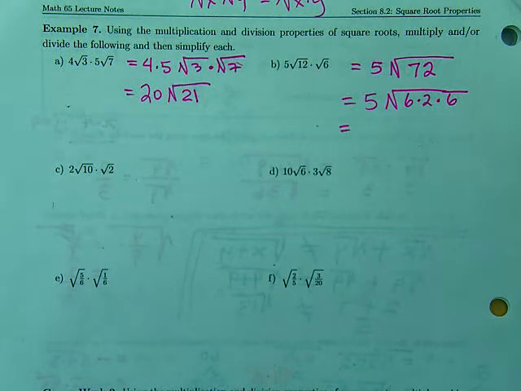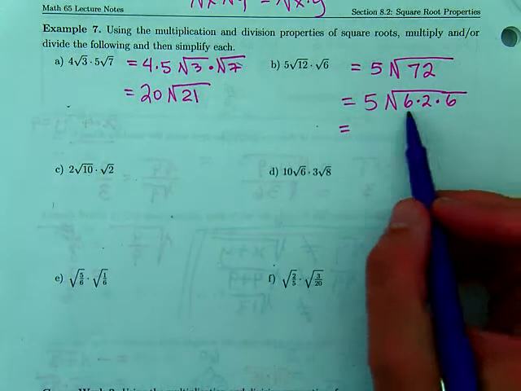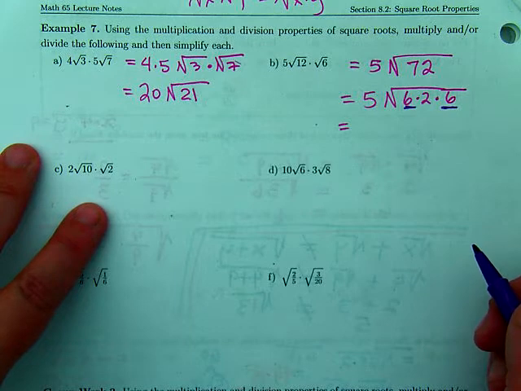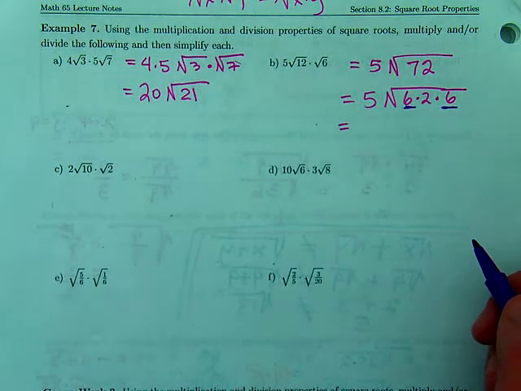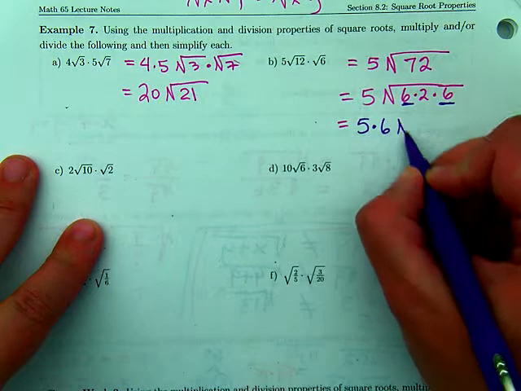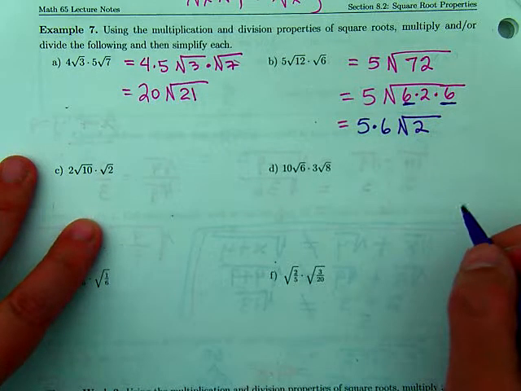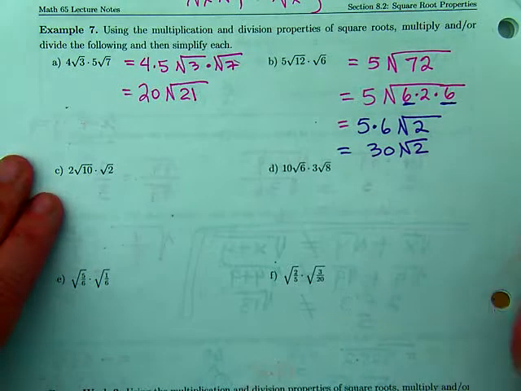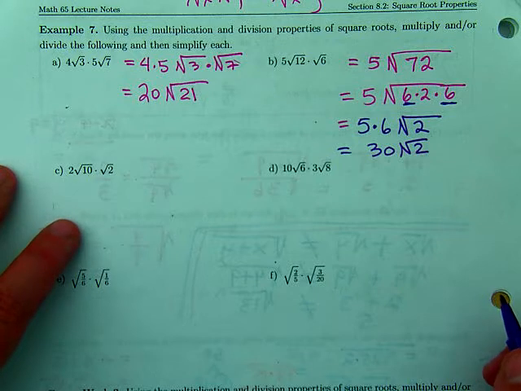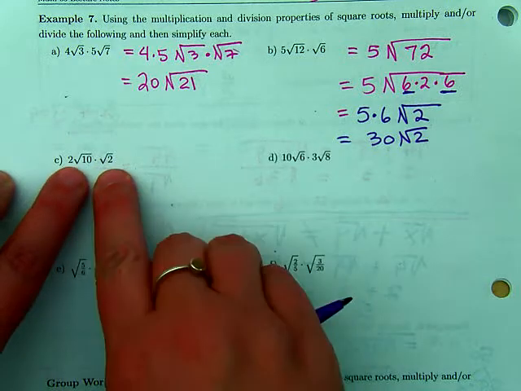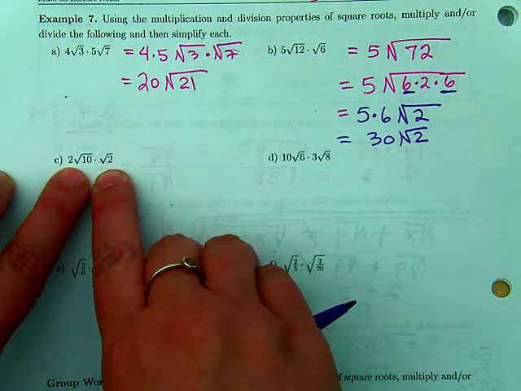So what can be simplified? The reason why I'm writing it out as factors like this is so that you can see that I have 2 6s. If I have 2 of them, one of them can come out, right? The square root, because that's a perfect square. 5 times 6 times radical 2 is 30 radical 2. Are you seeing that? How I'm doing that? You're following? Okay, here, if you multiply 10 times 2, are there going to be any numbers that double?